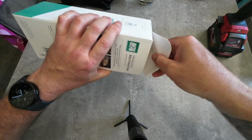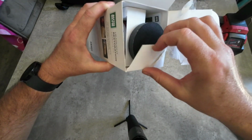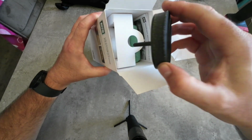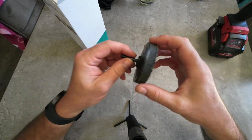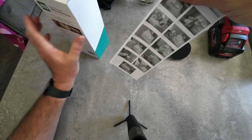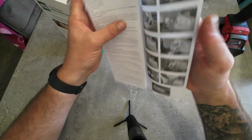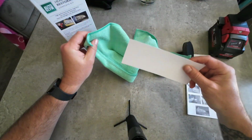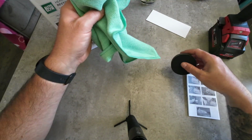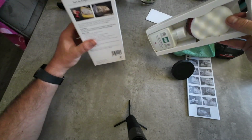Can't even open the box up. That's because it's taped. Okay, so first of all we have the drill attachment. Okay, pretty straightforward. Instructions. Okay, go through that in a minute. Microfiber cloth, which is very nice. Bit of cardboard, don't need that. Yeah, nice microfiber cloth that's sticking to the drill bit. And nothing left in there.